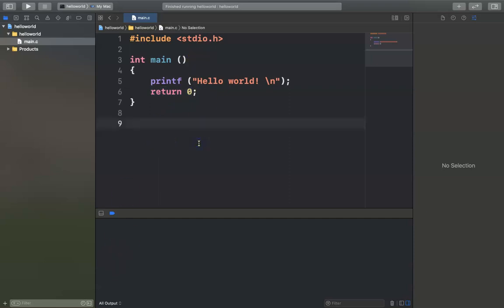So when you run the code, when you click on run, you will see the result is hello world programming, with exit code 0.